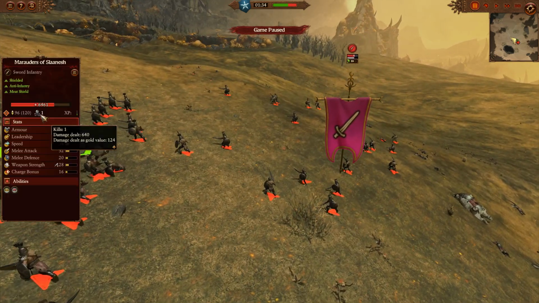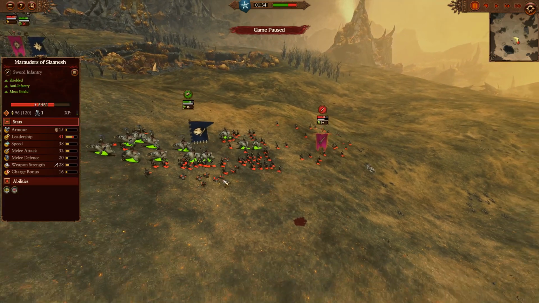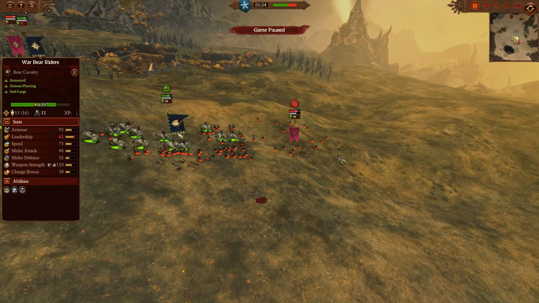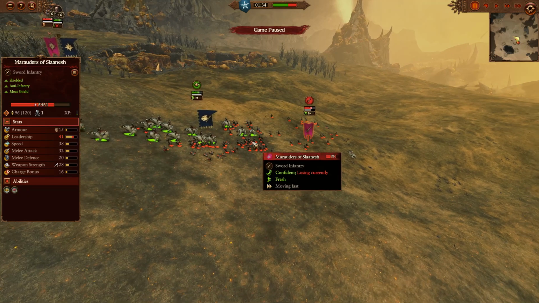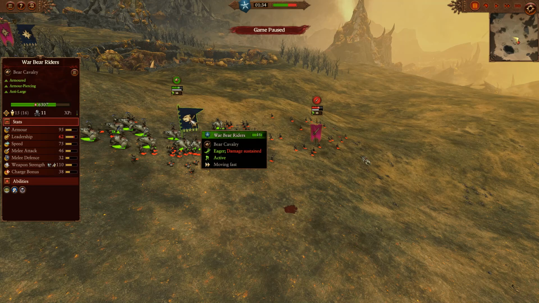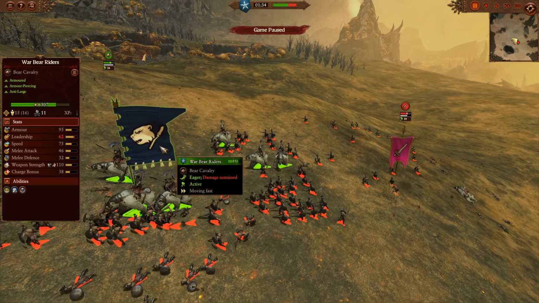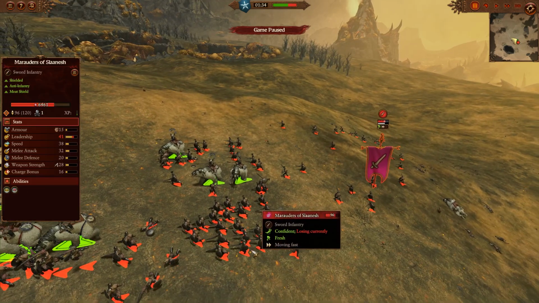These guys have 124. They're getting outvalued 2-to-1 while charging downhill at infantry as cavalry. These aren't even spears. They're just random guys who have 32 melee attack versus 32 melee defense. So roughly it's a 50-50 shot. Even in traditional combat, it's a 50-50 shot for these guys to hit the bears. And the bears have 46 versus their 20.